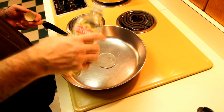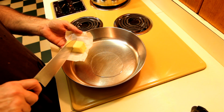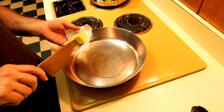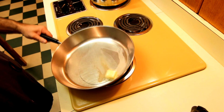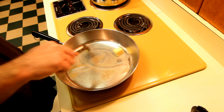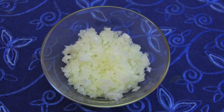I'm going to throw in about 2 tablespoons of olive oil, and I'm going to use a half a stick of butter for this recipe, but I'm going to just start off using half of that. Get that melted in with the oil, that way your butter won't burn. Once that's melted, I'm going to throw in my garlic and my onion, which I got chopped pretty fine.